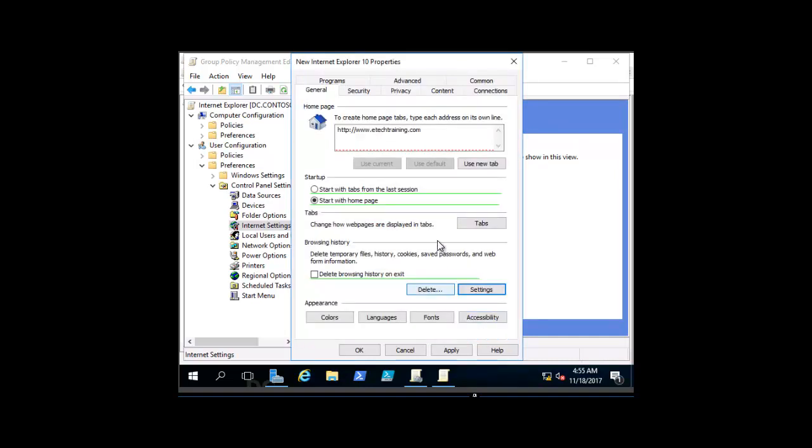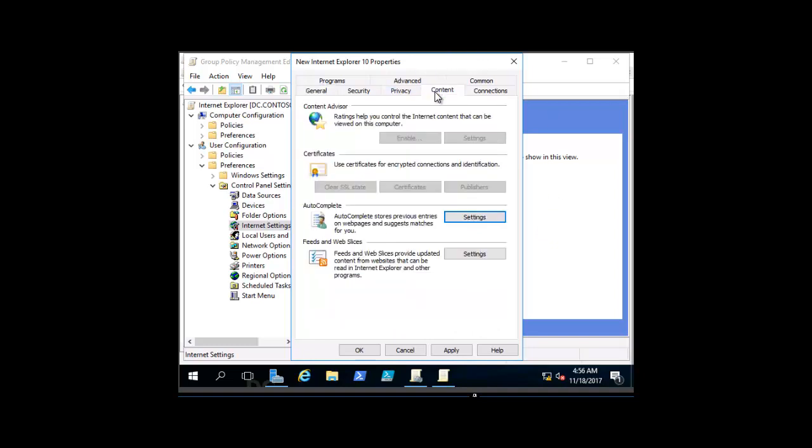So what you really will do as an administrator is to go into Internet Explorer, make all the settings and changes that you want. Here you can do color, languages, fonts, accessibility. If we go to content, you can see here that you can change the options here: autocomplete settings, feeds and web slices, security.